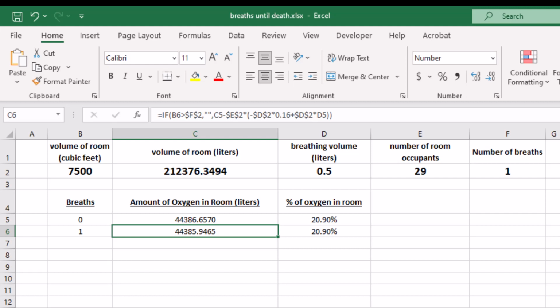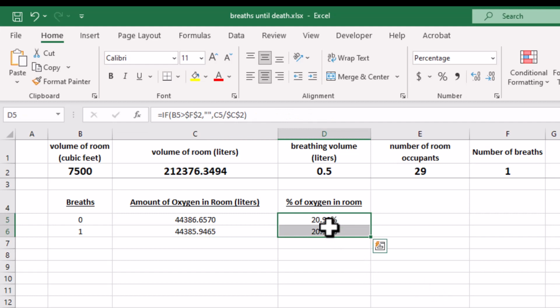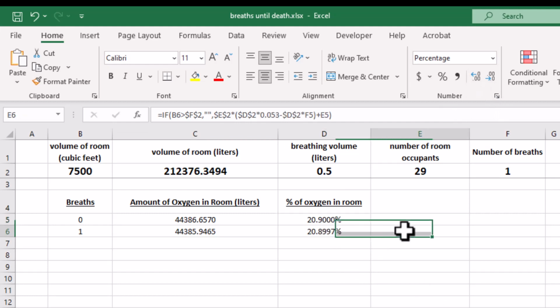Now, remember, we also sent some back. We breathe in and then send back. We consume about 5% of the oxygen that's available to us at any given time. Looking over here at the percent oxygen in the room, it looks like it hasn't changed, but move out the decimals a little bit. We can see, yep, it did change a little tiny bit. It changed so little that it's hard to notice at 2 decimals, but it did go down a little bit. Remember, our lungs are converting that gas.